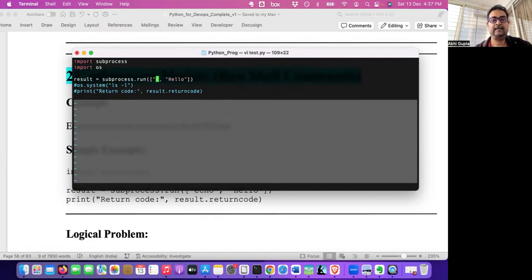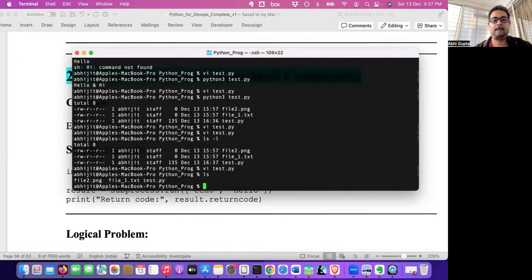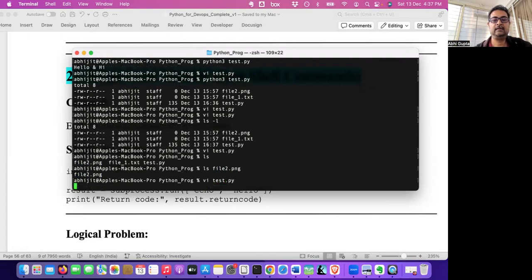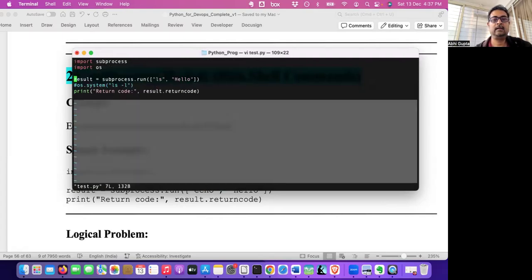And I will show a failure case also. Let's say ls file2.png. file2.png exists, so if I say ls file2.png, it will be a success. So subprocess.run with ls file2.png should be a success.